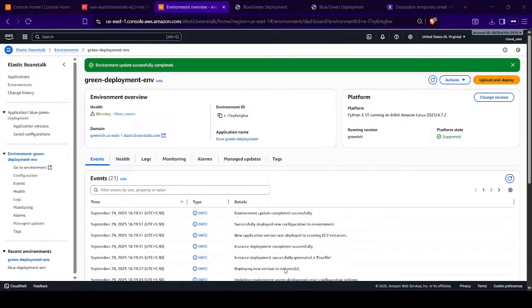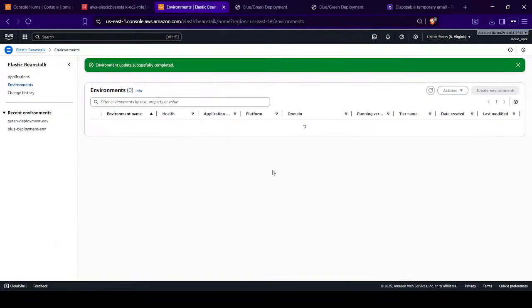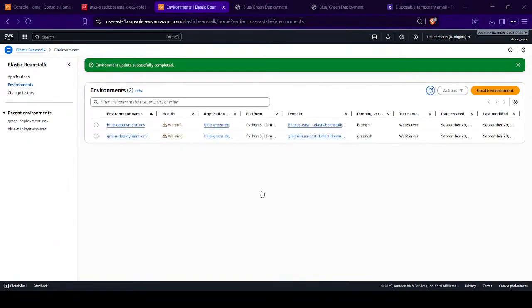Now let's come to the last part. After doing this activity, let's go to the environment. You will see there is a blue and a green one, right?